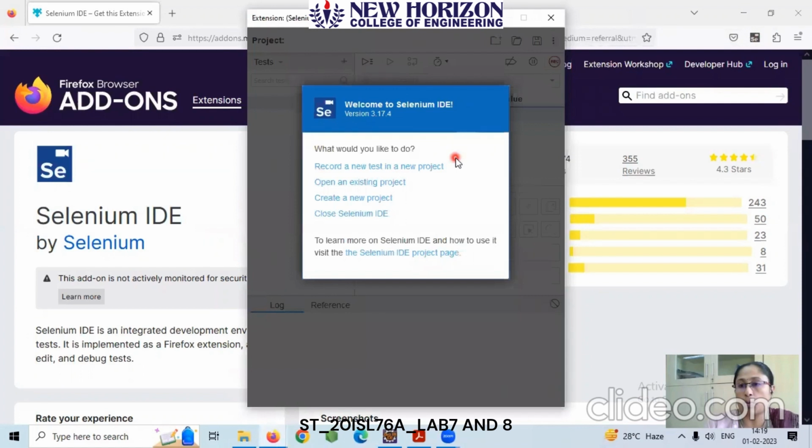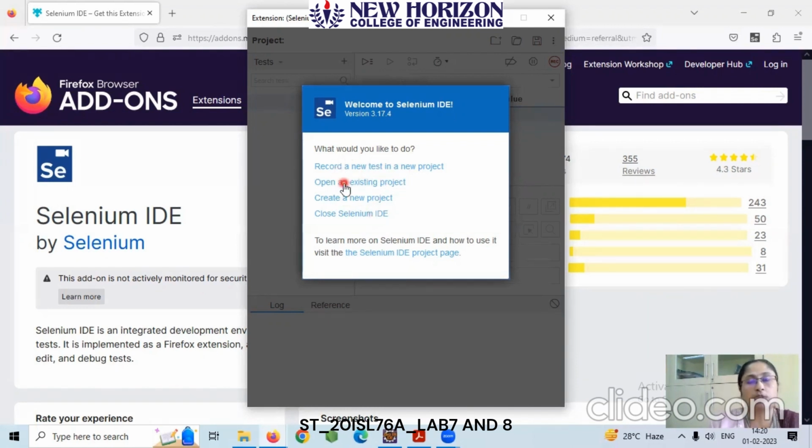When I opened the Selenium IDE, I got this window and there are 4 options. Option number 1 says create a new test in a new project. Basically, you are directly starting a test instead of creating a project, and then we save it as a project. The first and third options, either of these you can choose to start your project. Here you create a test case, then you bring it under one project name. There is no big difference between option 1 or 3. You can choose any one of them.